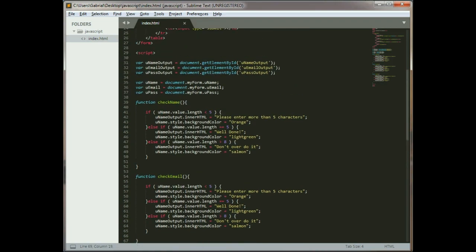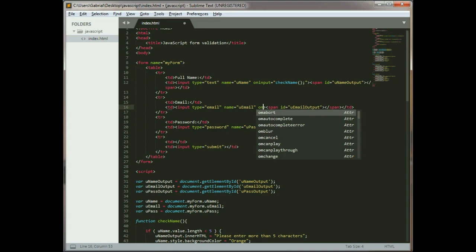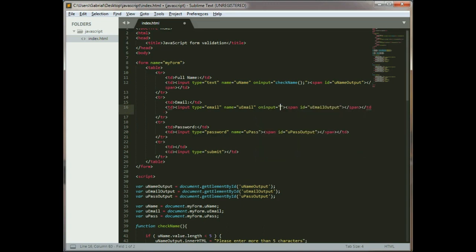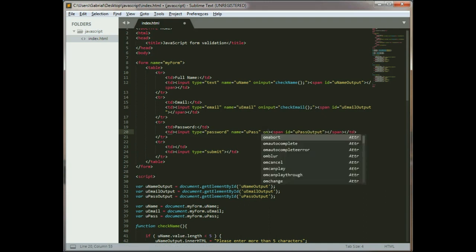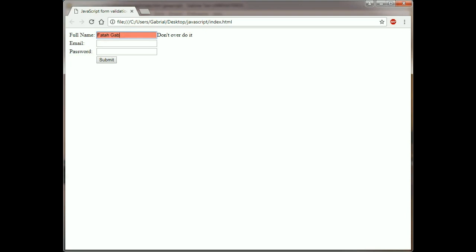Okay, let's check that. I'm going to change some elements over here too. On input, I'm going to say check email. So this is going to check the email. Here's going to be on input check pass. And now let's check it.